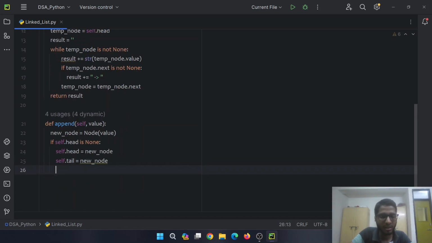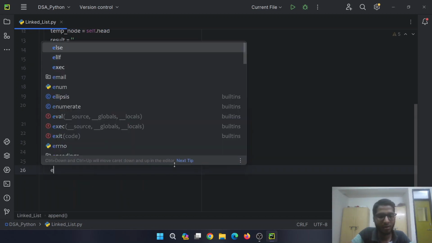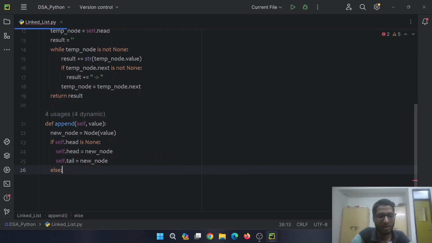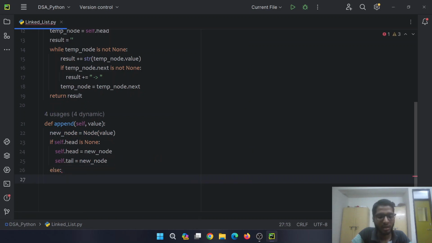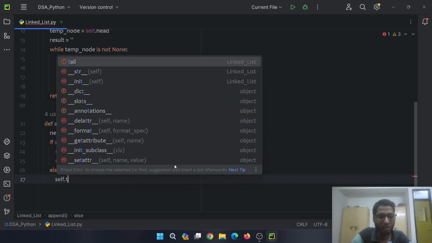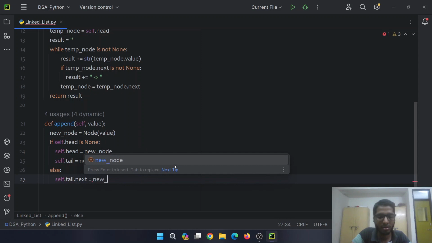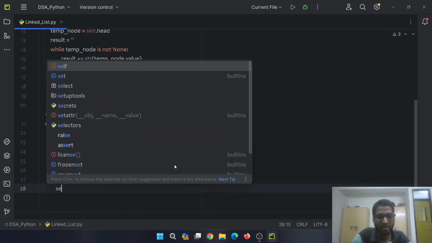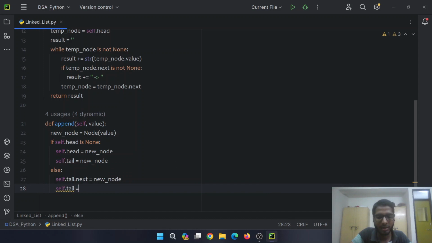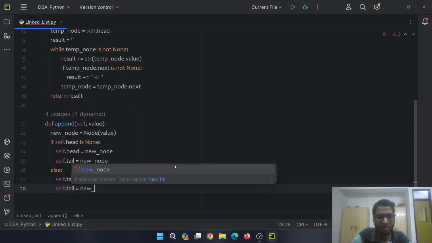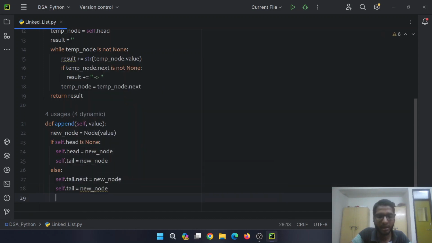Now after this, if there is already an element in the linked list, then self dot tail dot next is equal to new node, and self dot tail is equal to new node. And we will not return anything.